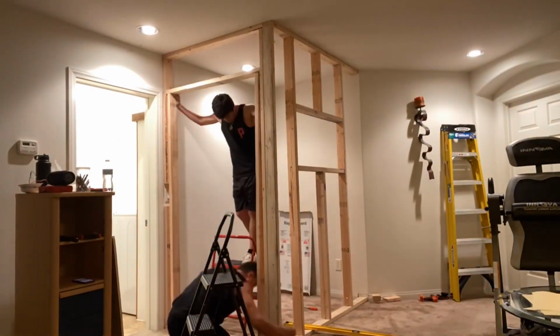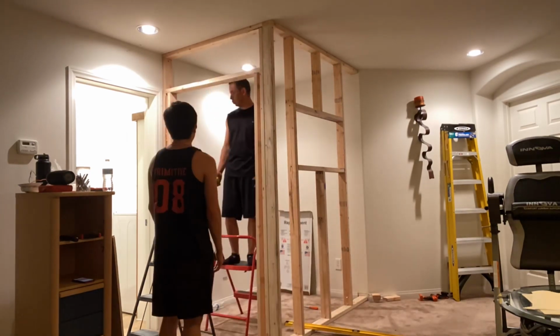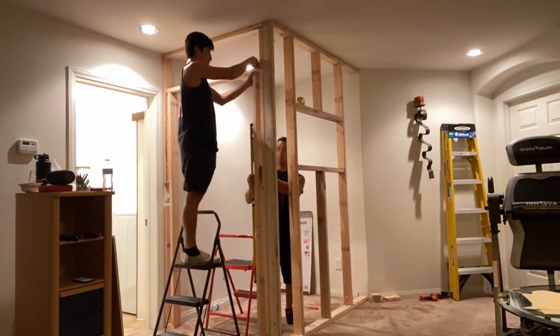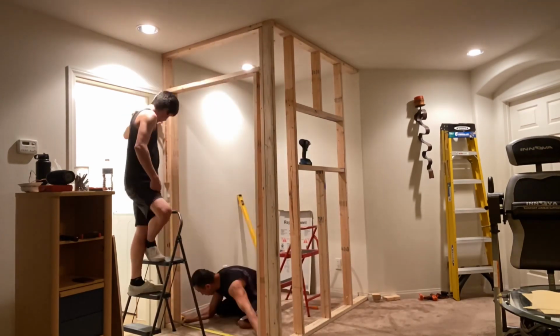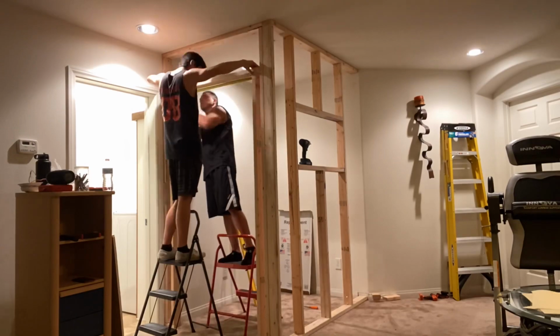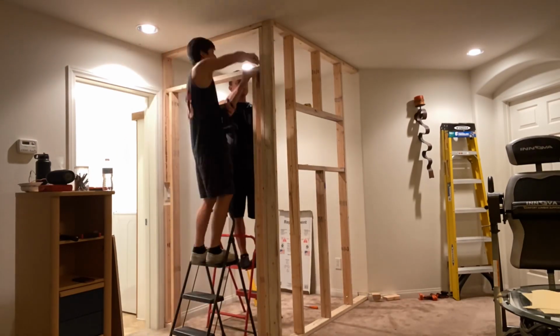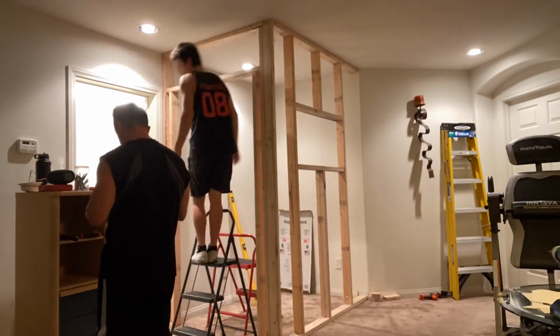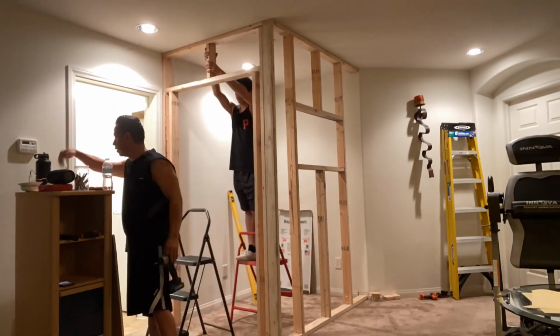So once we finished the window, we wanted to get started on the door frame. That way when we bring my door down from the other studio that I had at the time, it would just fit snug in there and we could screw it right into the sides. That's why we wanted to put those extra corner pieces as well. That way it has its own stud to screw into and everything is snug and very sturdy, just in case anybody wants to lean on the door or whatever may be the case.